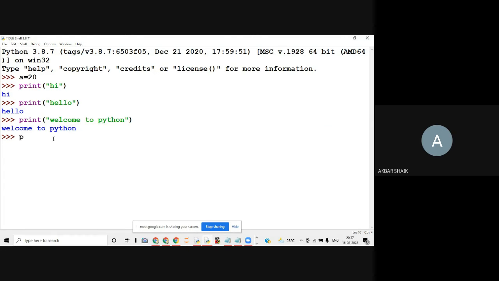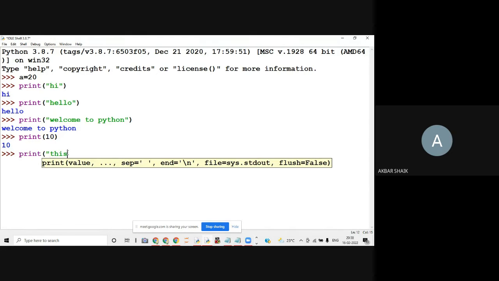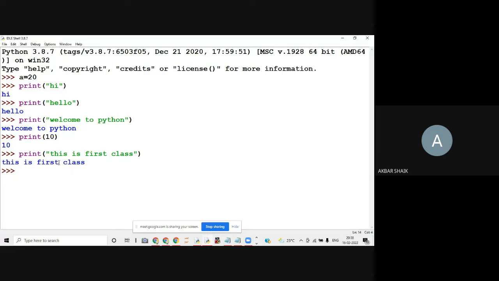Print of 10. It is writing 10. Print of this is first class. It is going to write this is first class. Whatever you write in the print function is your output. If you write a number, it prints that number only.